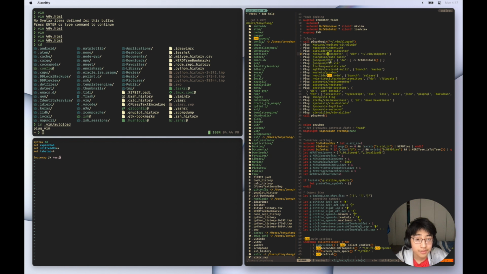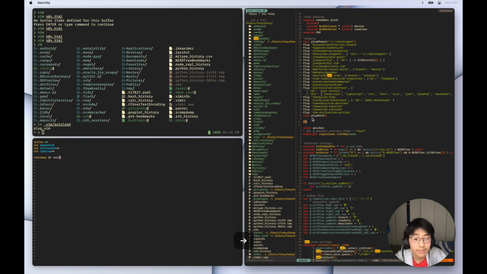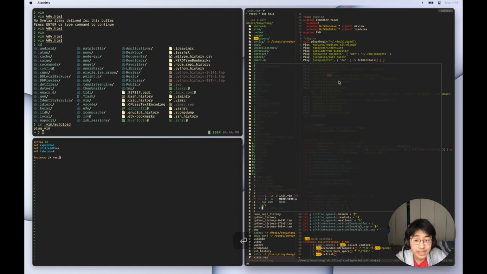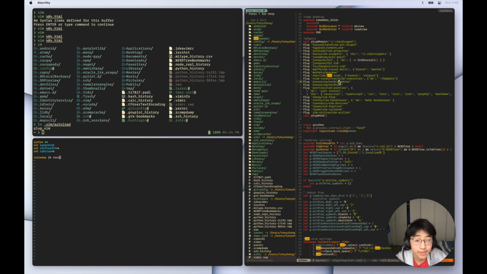Snippets is also for that, for auto expanding snippets. Auto pairs is just a really simple thing for when you have parentheses, quotes, whatever, to autocomplete the other side. FZF is this fuzzy finder. It is basically its own app, but you can just type the name and search for the file that you want in the directories.